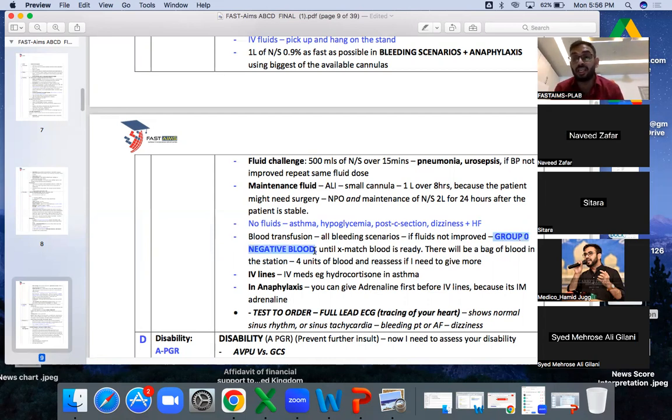You will not say only, I'm going to give the blood. Because in the emergency trolley, O negative blood is available, and they are going to keep it hidden until you speak. When you say, okay, you have given the fluid, his blood pressure is not rising, so you will say, I am going to give 2 units of O negative blood. Okay. And when you have already sent for cross matching, you have asked for 4 units to be arranged after the cross matching. This is in the bleeding case. Okay.